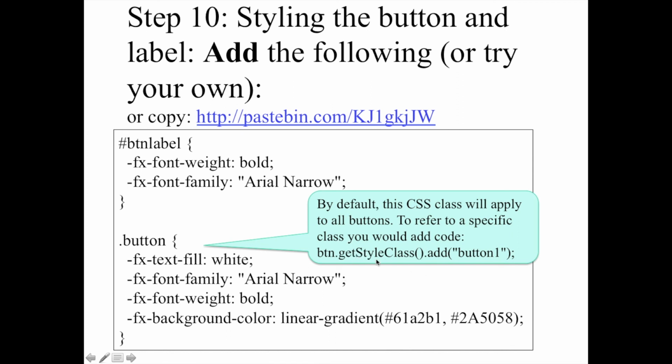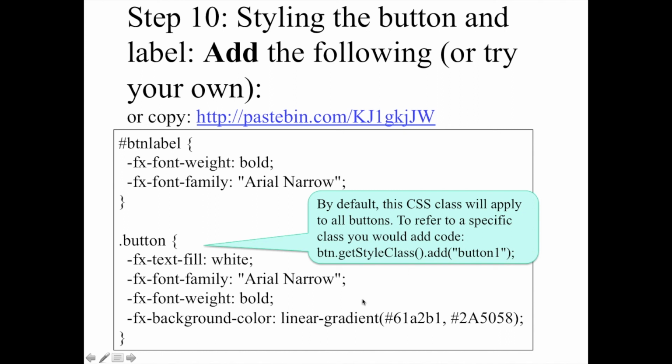Oh, by the way, notice here that we're using a class rather than an ID, and this will apply to all buttons within JavaFX. So there is a default class associated with each component that we use in JavaFX. Button is called the button class, so we can just restyle buttons to the way we want to have them.